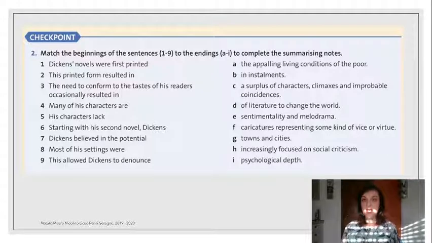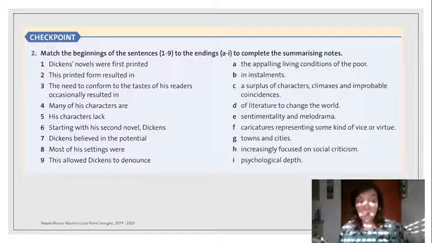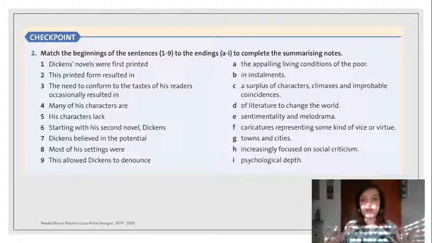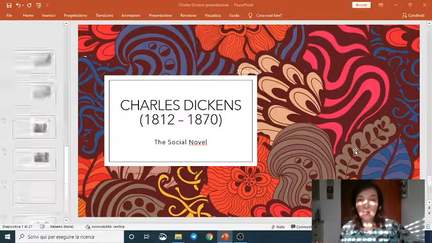He wanted to highlight all of these problems of Victorian society. Okay, so don't forget that this was his aim, to make people understand what the real situation of the Victorian age was. Not everything was beautiful, not everything was perfect, but under this surface of wealth, of progress, there was a world, the world of the last, the world of the people that nobody considered. Don't forget what we said about the contrasts which characterized Victorian society.